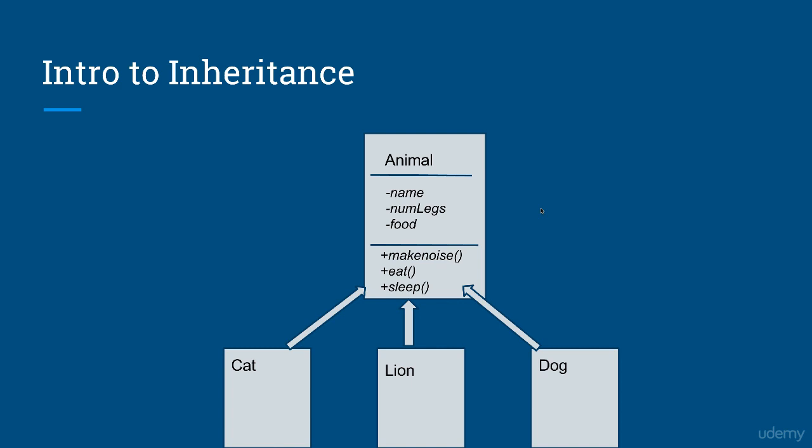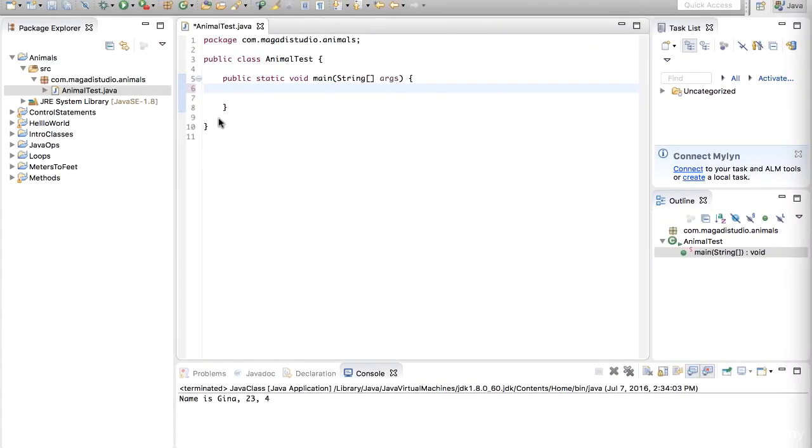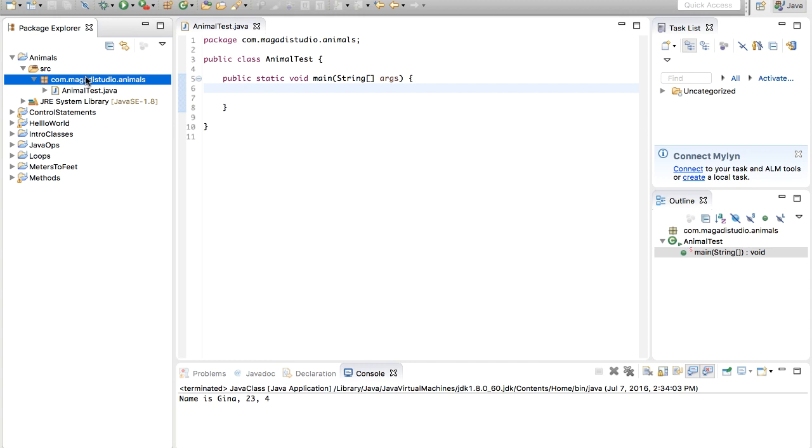So let's go ahead and put all these into code so we can actually start seeing how these different pieces come together. Right, so I went ahead and created a new project. I named it animals. And of course, I also created a package, and I have this AnimalTest.java. You go ahead and do that as well. And so here we have our void main, our entry point. The idea here is to create this hierarchy that we talked about so that we can start implementing inheritance in Java. Well, first thing we need to do, we need to create the animal class.